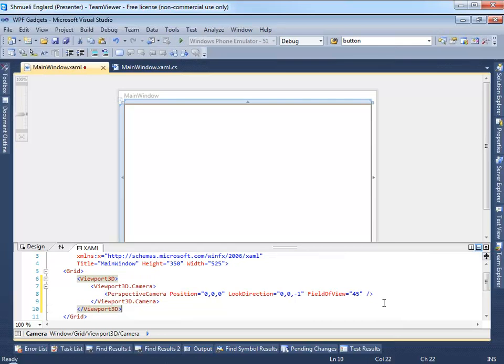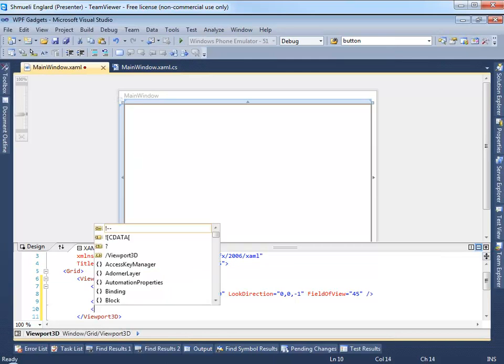Alright, so the next thing we have to do is actually have children in here of the viewport, just like a grid has its children. Now, the children of your viewport is actually your world. In your world, you will have two kinds of things. You will have the lights, and you will have actual objects. The light is actually how you can see, because otherwise your world is dark and you can't see anything. The 3D world models the real world very closely. So, let's get our children up.